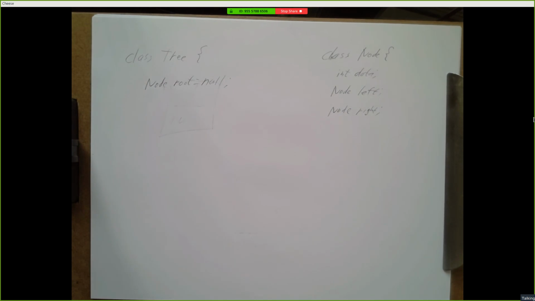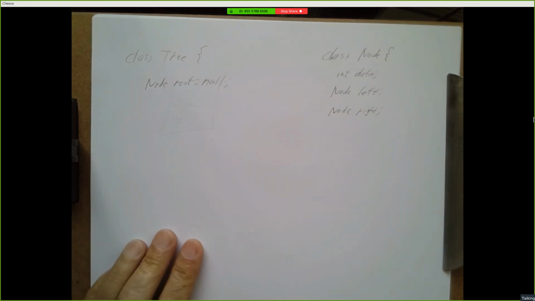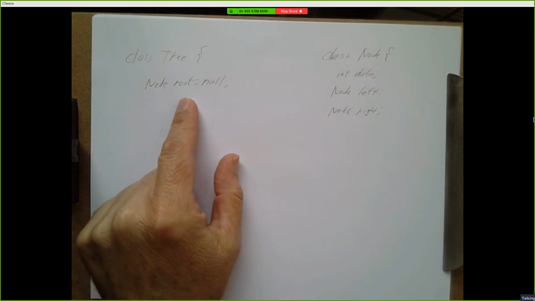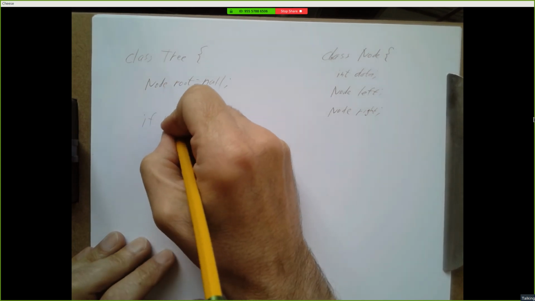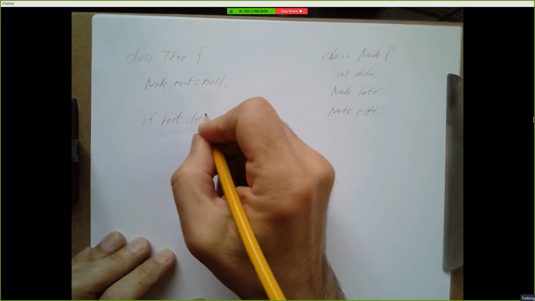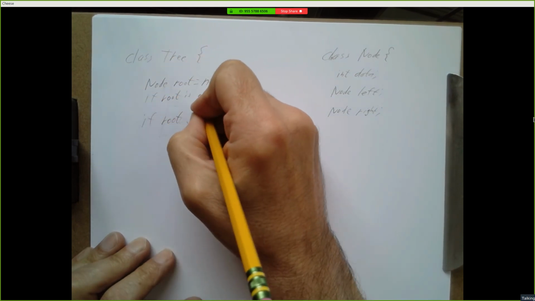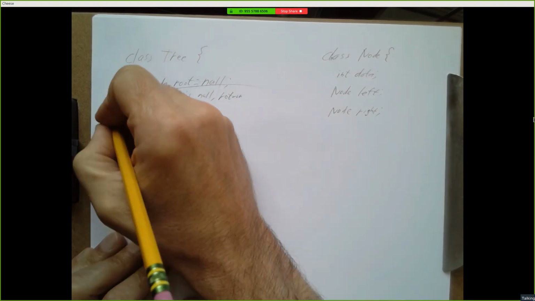And when we want to traverse a tree, suppose the root is not null, what we really want to do is first of all say, does the root node have a left child? So we'll say if root.left, right, so if root is null, just return, right? So this is our traverse code.